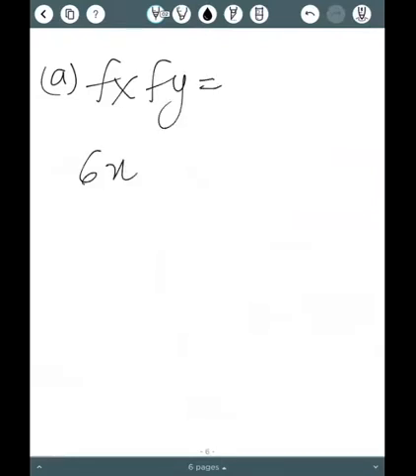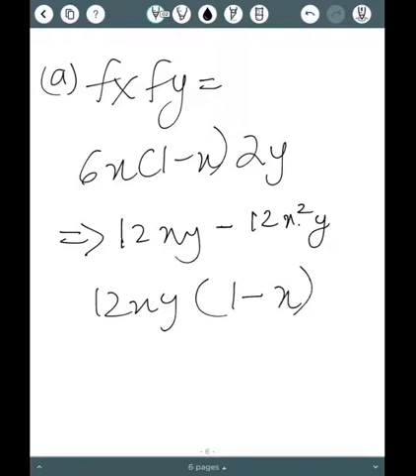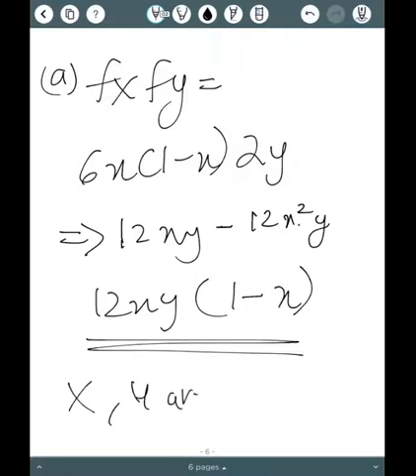Okay, so now we just have to check independence. So आप fx और fy को multiply कर दोगे. So fx क्या था आपका 6x(1 - x) था और fy आपका 2y था. दोनों को आपने multiply किया तो क्या आ जाएगा, just 12xy minus 12x square y. So जो आपके पास fxy दिया हुआ था, that was 12xy. So 12xy को हमने कॉमन ले लिया यहाँ पर, so ये जाएगा (1 - x), right? So this is the same as the fxy that was given, so we can say that x and y are independent, right?